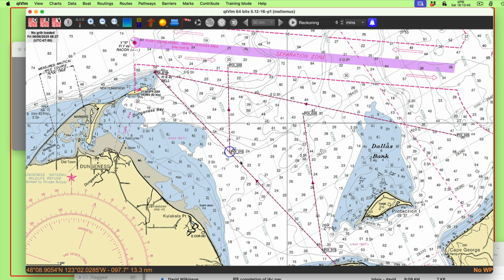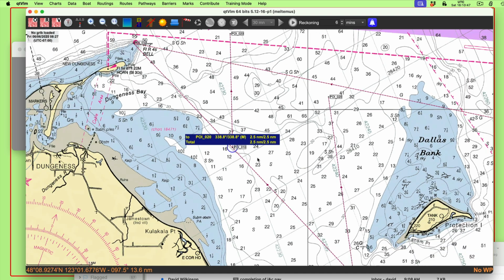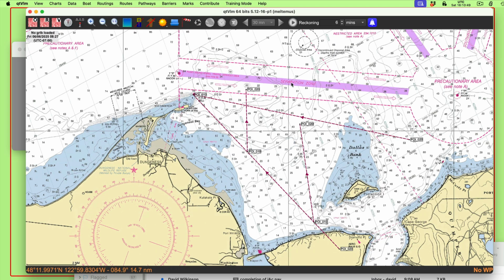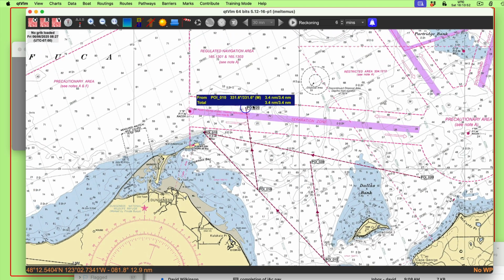So now, again, same routine. I put this on here. I just want to be right on the line, as careful as I can. But now the job here is, I'm going to go 4 miles in direction 332M. You can't necessarily get it exactly; it depends on how good you are with your mouse. But anyway, that's about 332 and 4 miles.